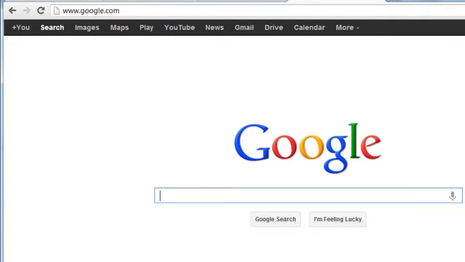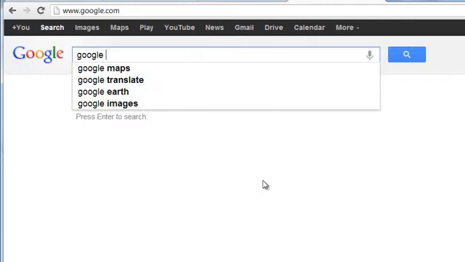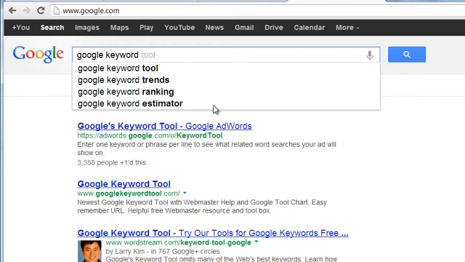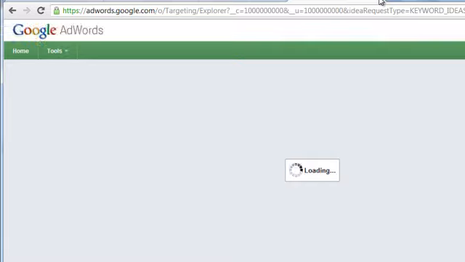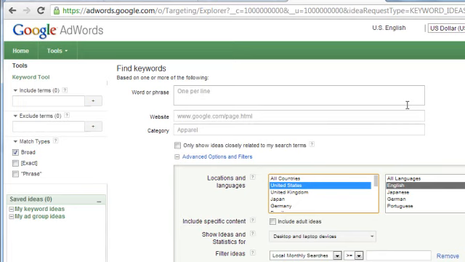Now you can also take it a notch up and go to google.com, do a search on Google Keyword Tool, and do some research here as well. I could type in Jacksonville, Florida roofing.